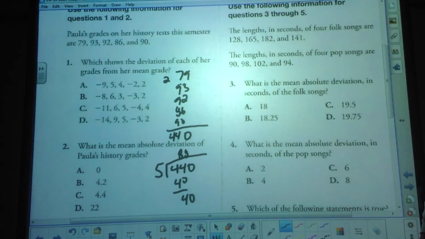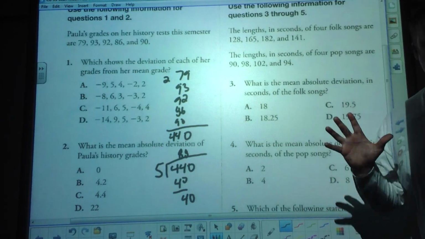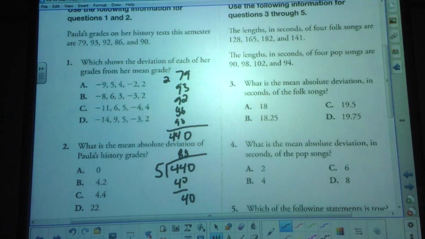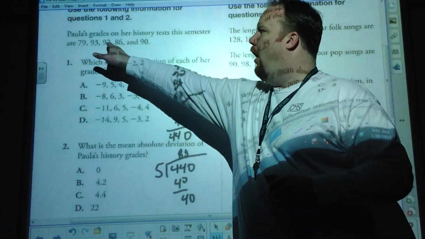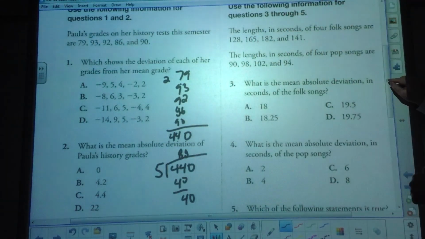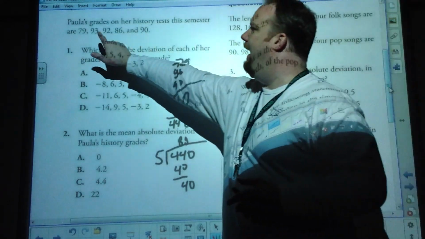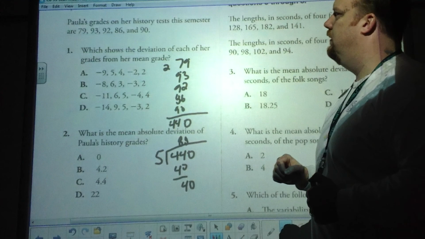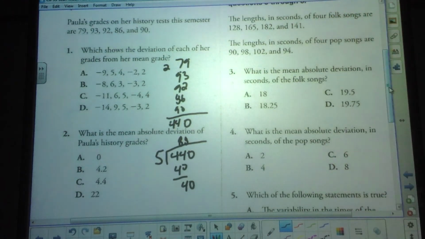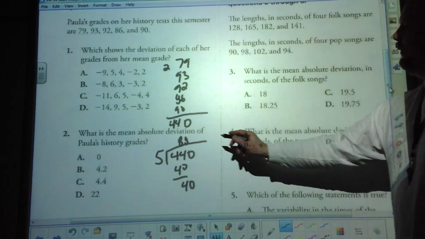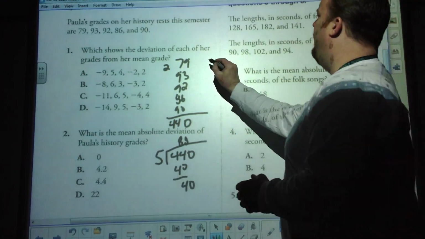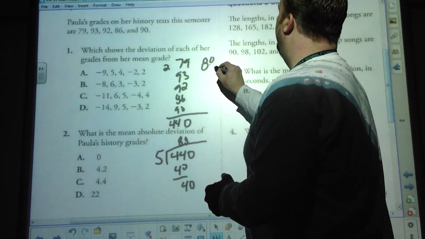Now what you have to do is find the difference. And when we subtract, we're going to find the absolute value. But all you need to do is find the difference. And difference is always positive between the 88 and all these numbers. You're going to find the difference between those, and then you're going to divide that number by 5. So what is the difference between 88, and we know our mean is 88, so I'm going to mark it up here and just erase all this other mess.